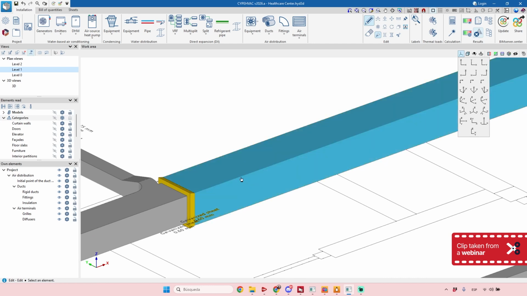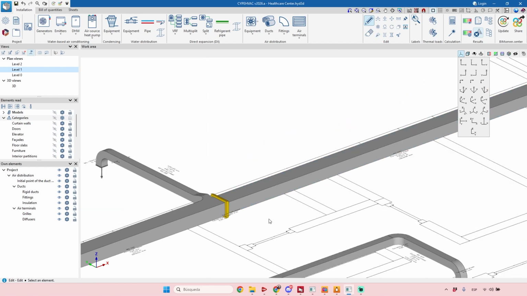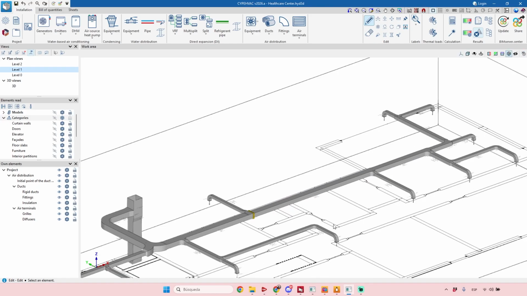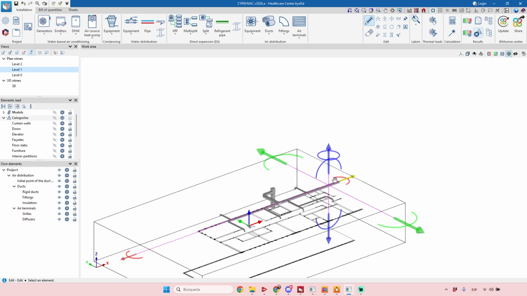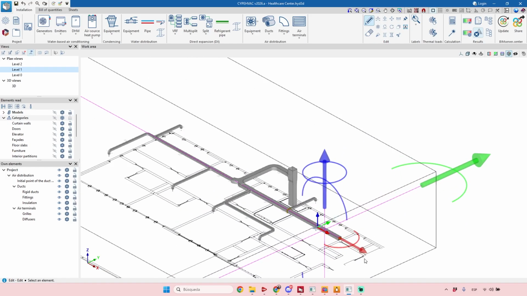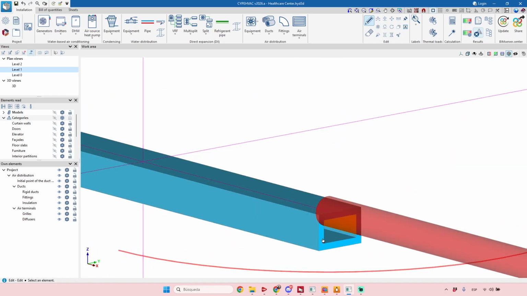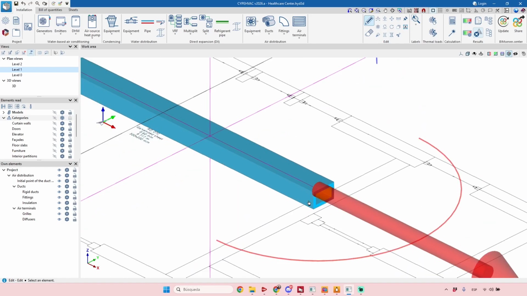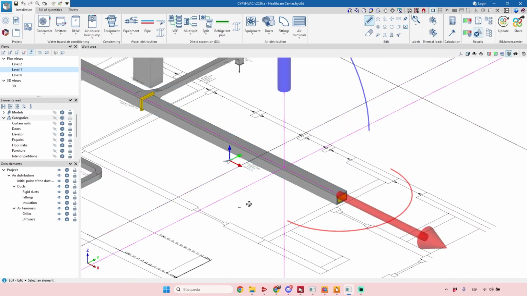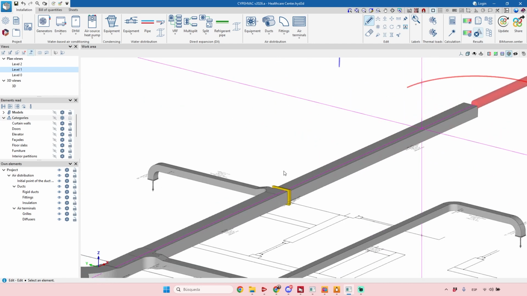We saw one example that is an external one, but if it's going to be an indoor one, I can select here. I will not see anything here, but for example, if I create here a section like this, let's see if we can see something. Probably yes. Let me take a look. Yeah, it's there. Okay, so yeah, here we can see that the insulation was introduced in the internal surfaces of our duct. Okay, so this is also available in CYPEHVAC 2026 EA.